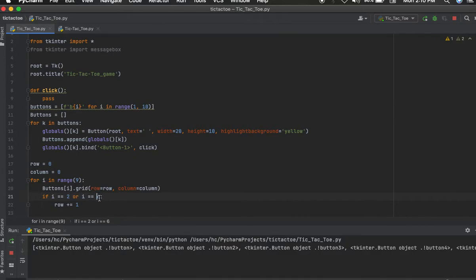So we will simply change this one. When I is equal to 2 or I is equal to 5, we are going to increment our row by 1.